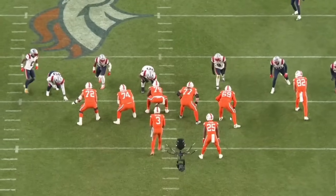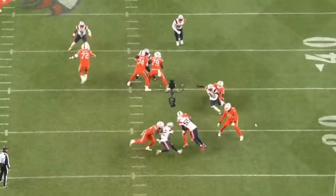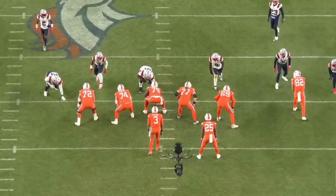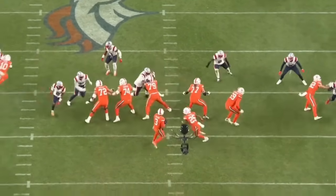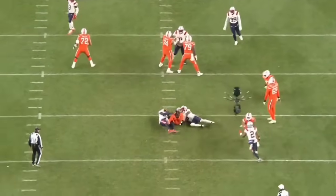Whenever he sets, he has an understanding of where this ball's going to be, where that drop is, a 3-step drop. Once Wilson backs up to where a 5 or 7-step drop would be or further, then your tackle really has no chance. So obviously, you can probably tell this one is very much a sack on Russell Wilson.